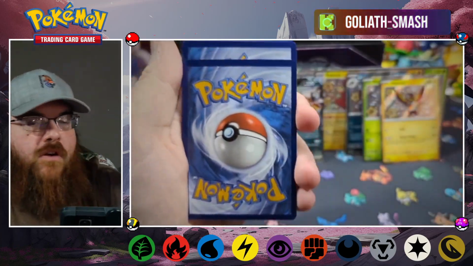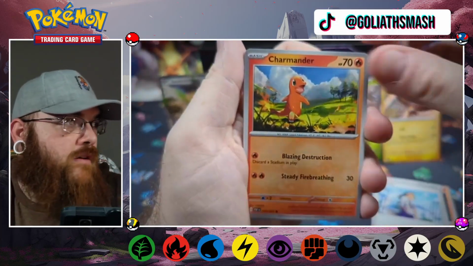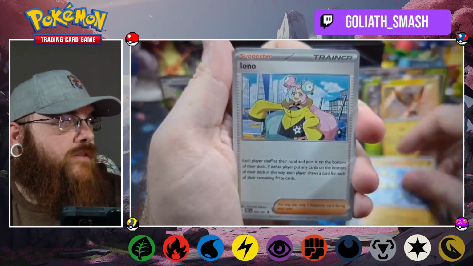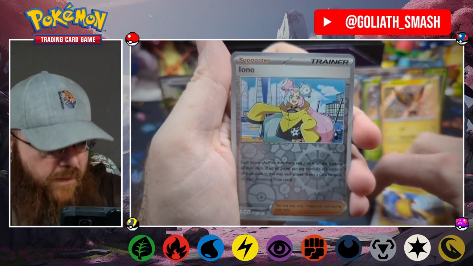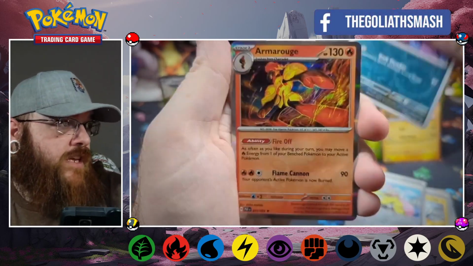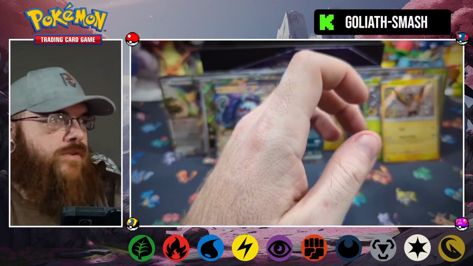All right, so last code card. Last pack. Got Magmar, Iono's Bellibolt, Charmander, Rare Candy, Rapidash, Iono, Pillowatrel, figuring out how to pronounce it. Reverse Iono, Reverse Haunter and a Holo Armarouge. Yep. All right, cool. So yeah, that's it.